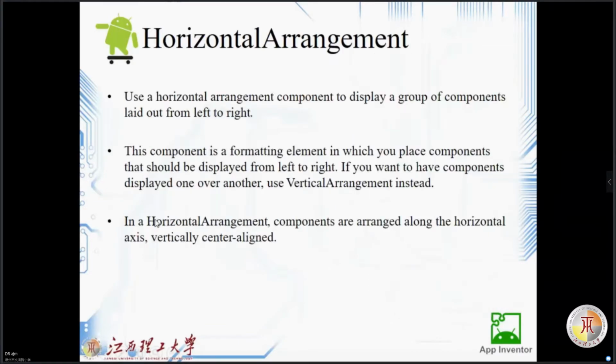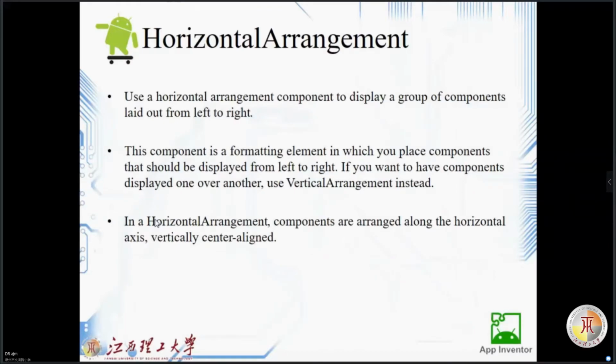Let us start with horizontal arrangement. We will use this to display a group of components, which can be a button, an image, or any other thing, laid out from left to right on our screen page. This is a formatting element in which you place the components that should be displayed left to right.